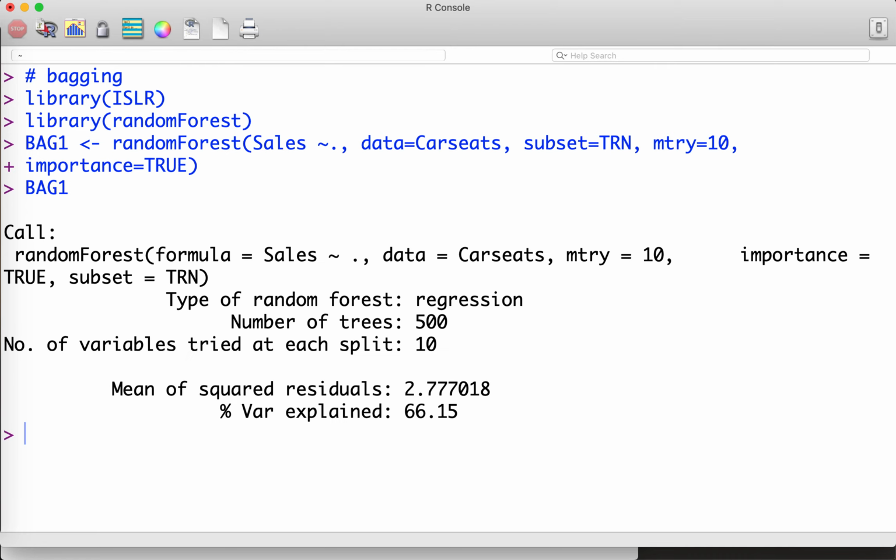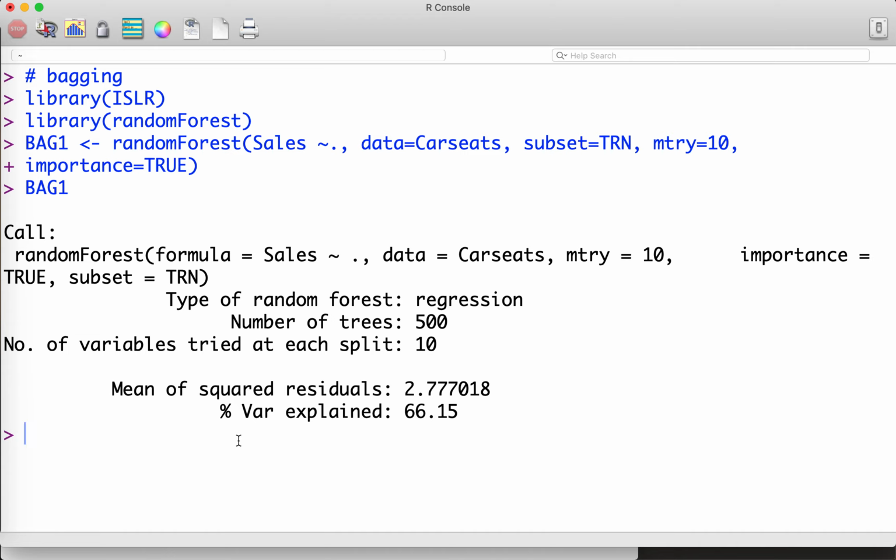Bag1, so what's the result? So actually we use 500 trees and we take the average to get this bagging. And the mean of squared residuals is 2.77. Yes, and 66% of variability is explained.